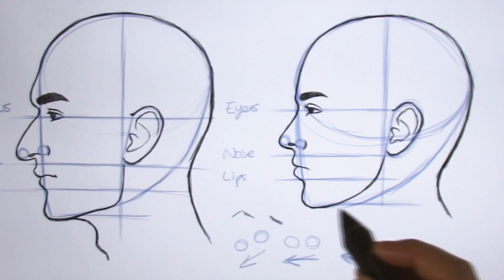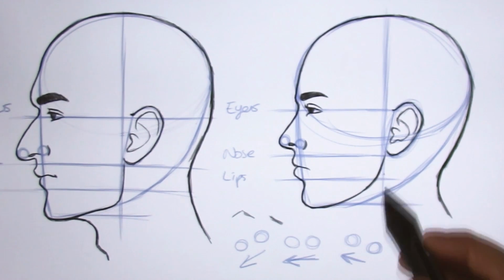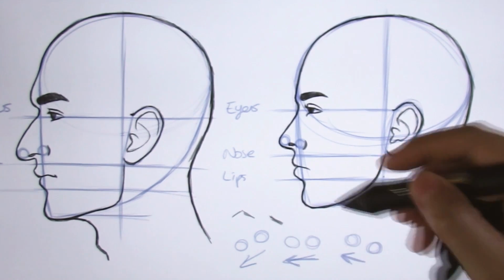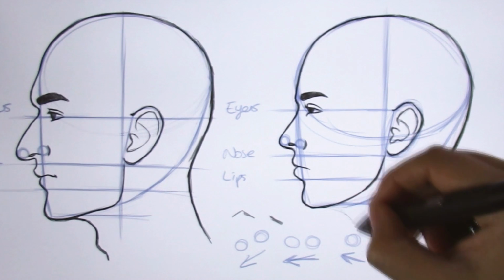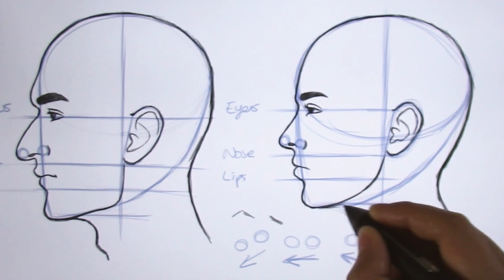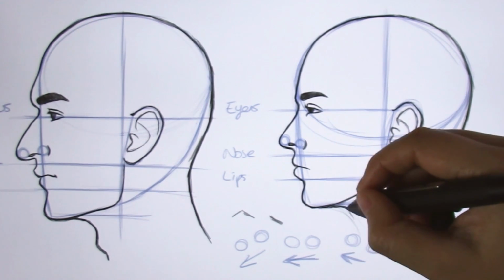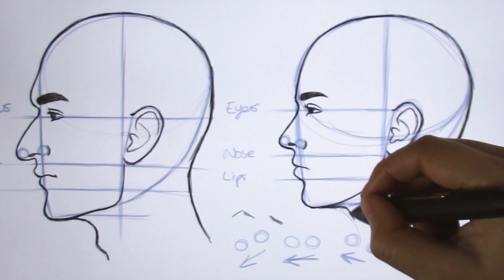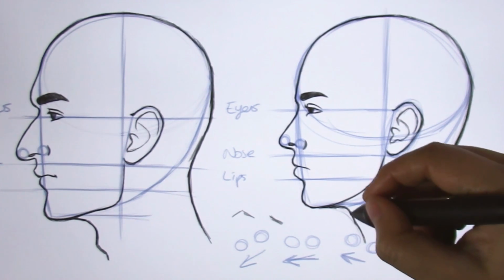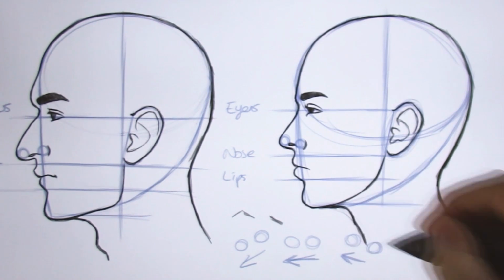Again, the width of the neck can be determined by measuring the distance from the front of the mouth to the bottom of the ear, or the middle of the head. Females also have Adam's apples, but it's quite subtle. So I'm only going to draw a tiny little bump there. Alright, once you're done, get rid of all the construction lines.